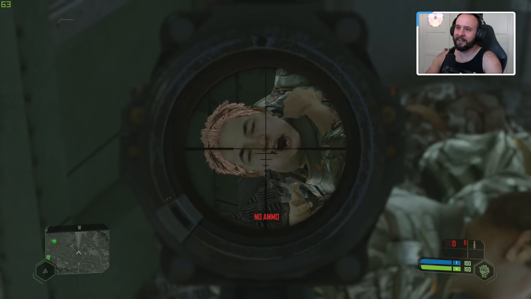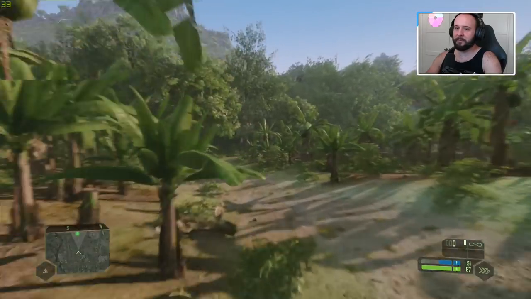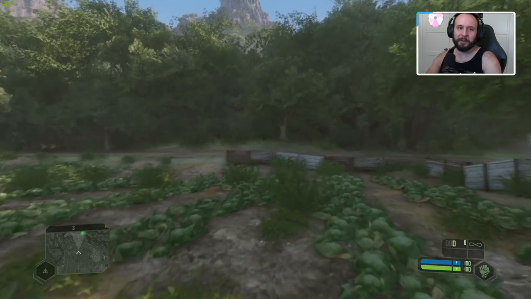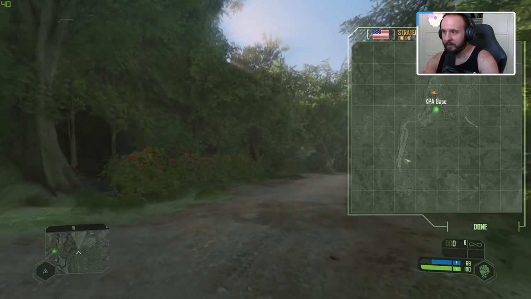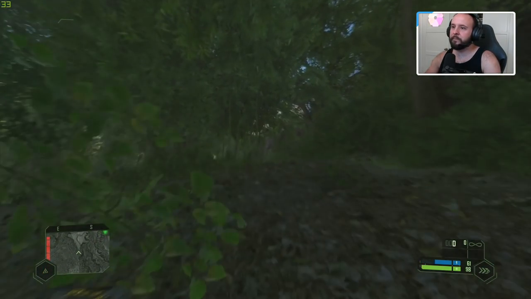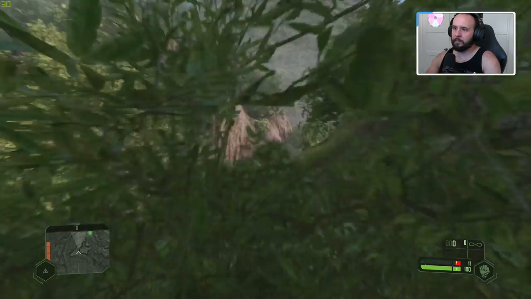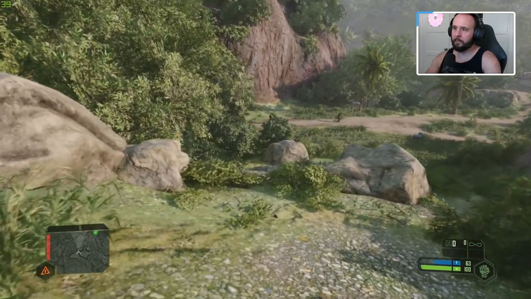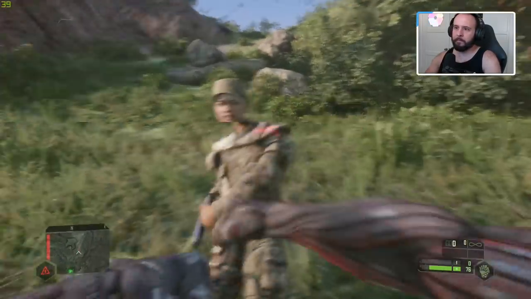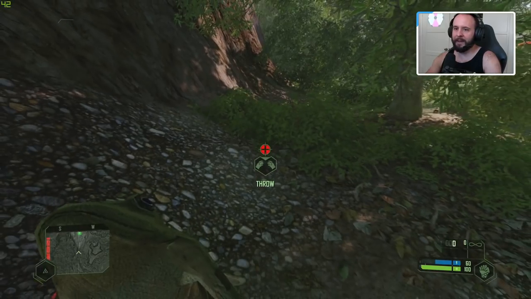I think I broke his jaw when I punched him. I like his hair, though. Okay. Yeah, that felt like Source Filmmaker a lot. How do I get up there? Good for him. Oh, frog. Let's see if I can.